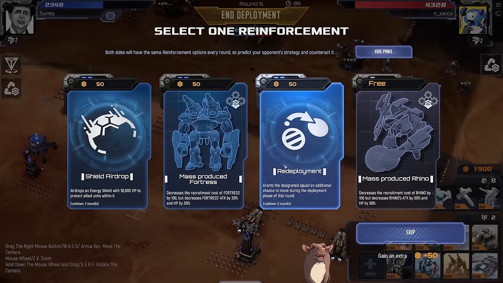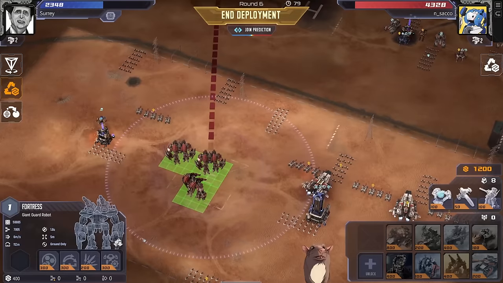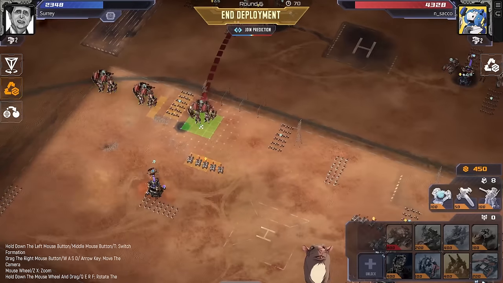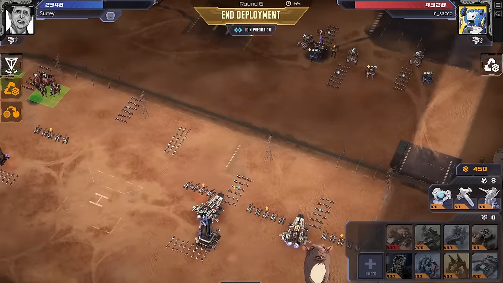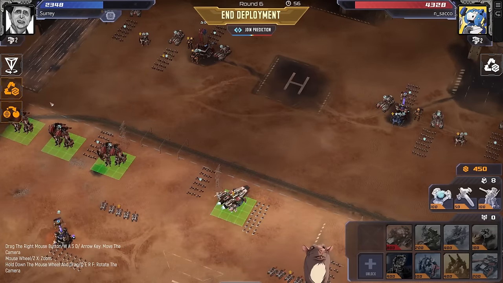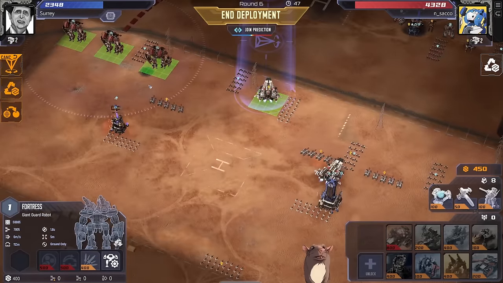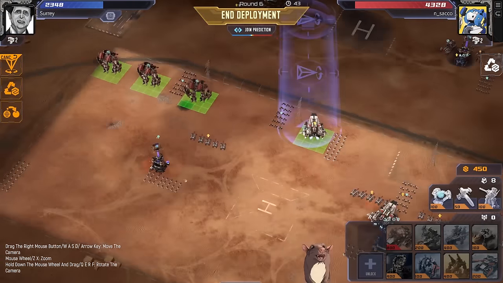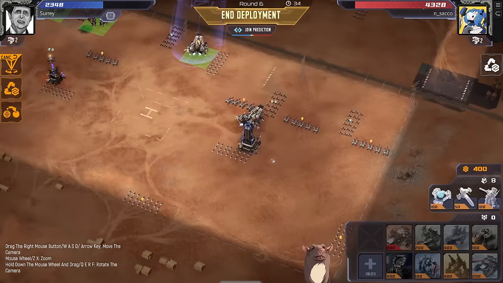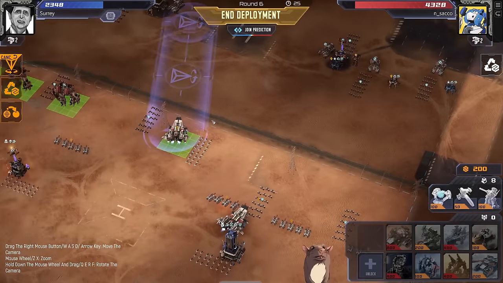I don't think I wanna go mass produce forts. I have so much money here. Oh, he has the missile interceptor guys here also. Do we loan for the barrier? Probably not. Do I sell this boat next turn? Probably.